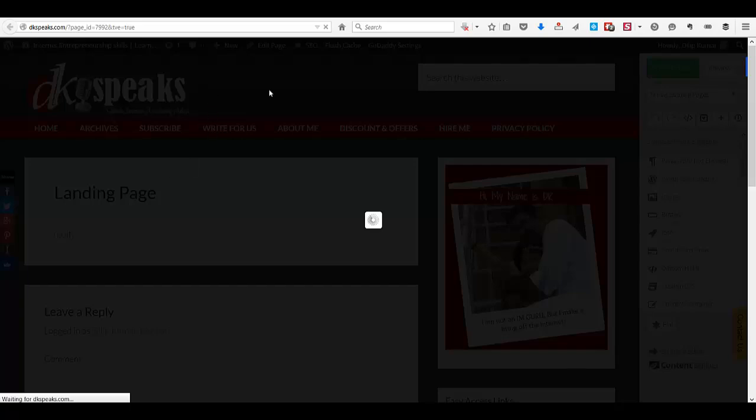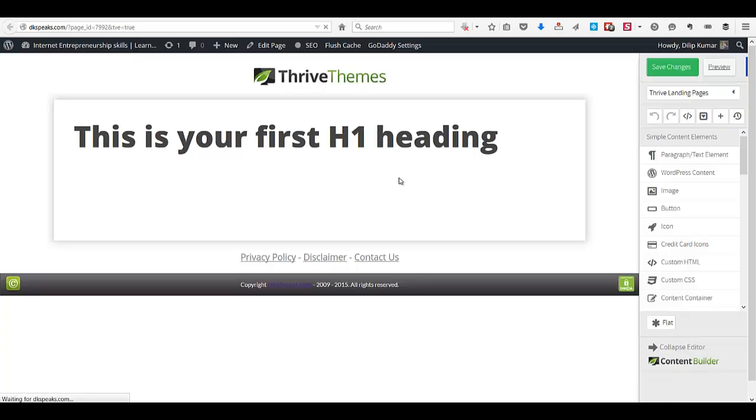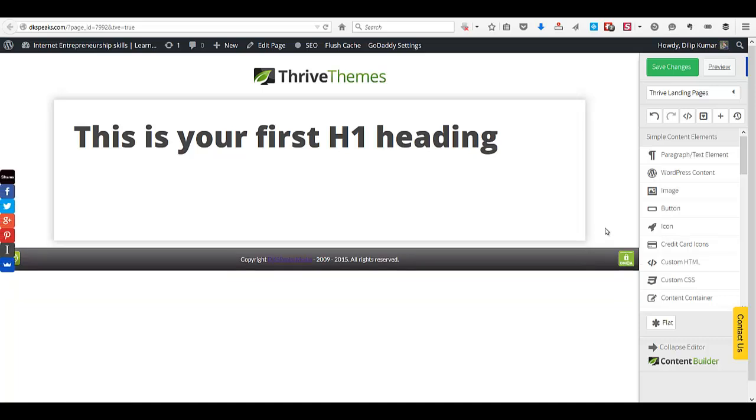Now you'll see that this entire page will change, and it will be a blank whiteboard kind of a page that will load. You can see here this is a page that is there. Now all of these are editable. I don't want this bottom options here, so I click on cancel. That goes. Now this logo here is out of Thrive Themes.